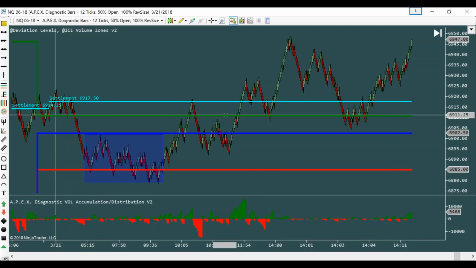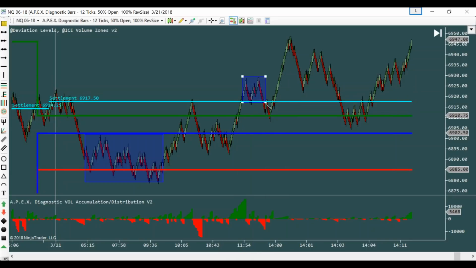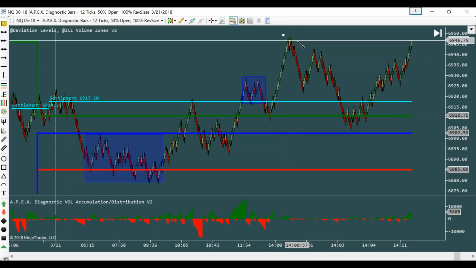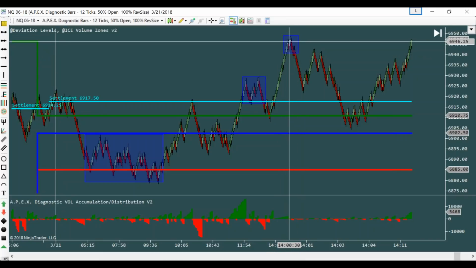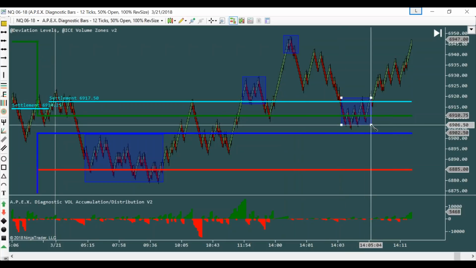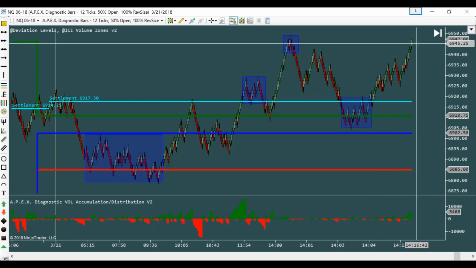We can also look forward here and see other times of hesitation, and other times where the market's working in a chop zone. Or what about up here? See how the market's making up close bars and down close bars and up close bars. See these areas of congestion where the market's trading, and then it'll make a breakout. Over here is another perfect example of a market in a range, and then a breakout.